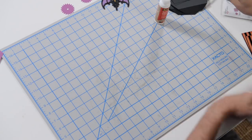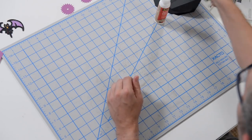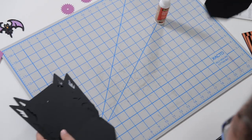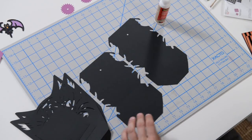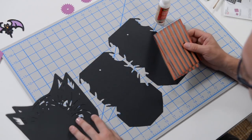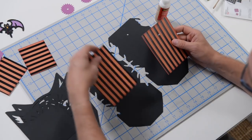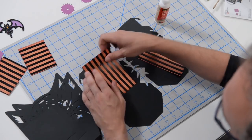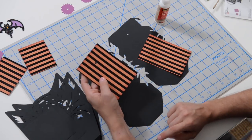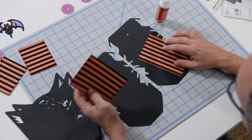Now, for the main assembly here, as always, I love to work on things flat whenever possible. So what we're gonna do is grab our little panels for these pieces here, and get those into place. Okay, now we have two larger ones, two smaller ones. This paper is actually really cool, and I did hit it with a little bit of red ink along the edges here, just to give it a faded look.